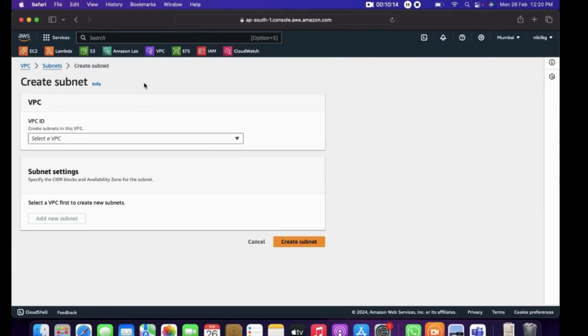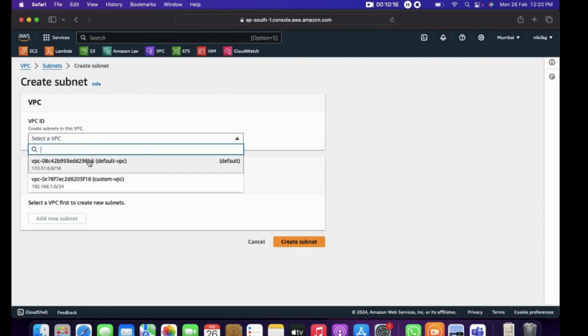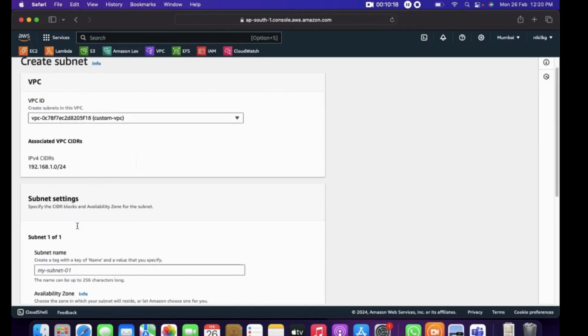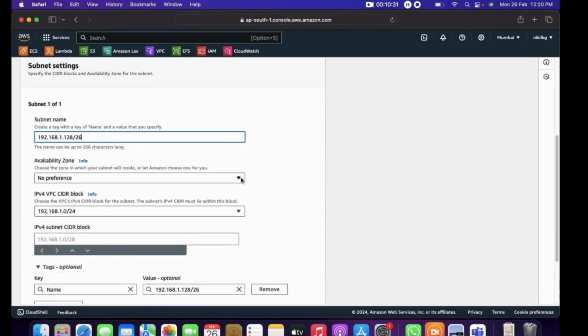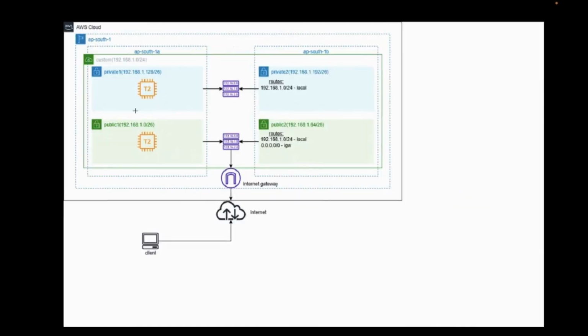So according to the diagram, private 1 is having 128. So custom VPC, 192.168.1.128/26. Okay, this goes to 1A again. Look at the diagram.